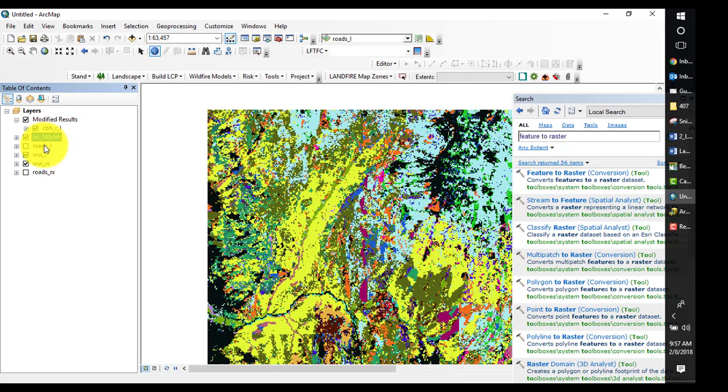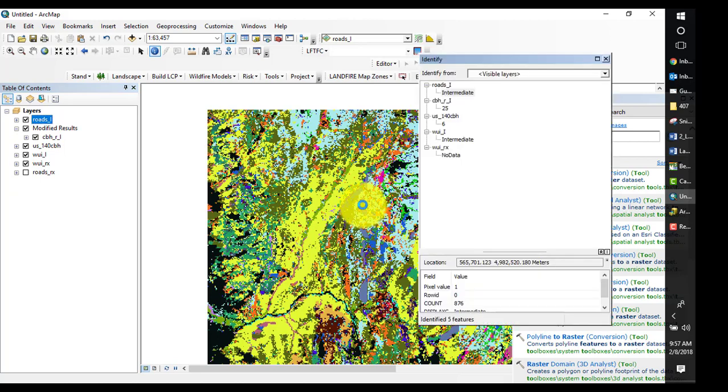And then for these roads treatments, we should see a change in our canopy base height. Anything that's below that 25 level should be now 25. It looks like we made that change successfully.